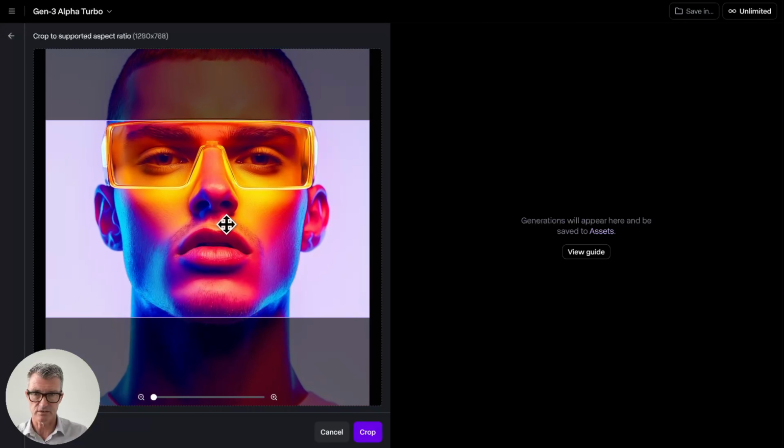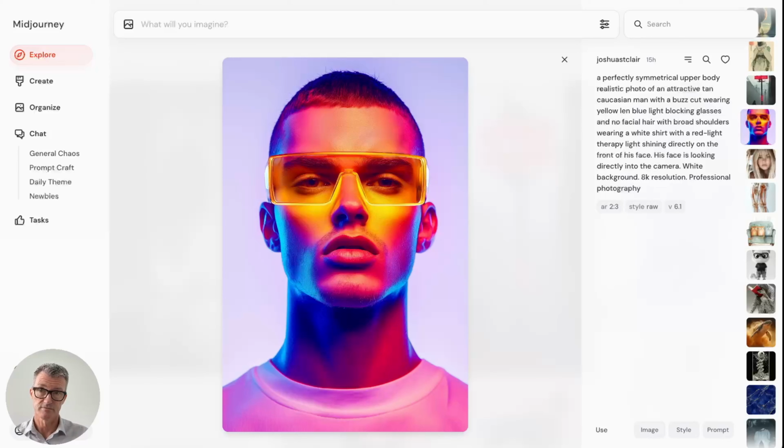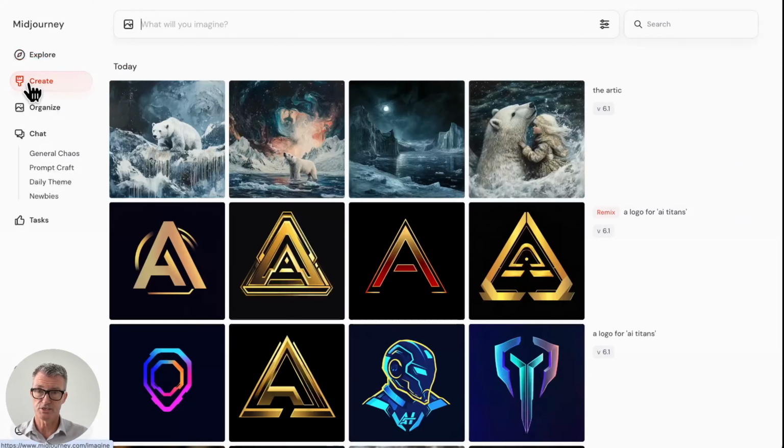And we can see the speed. As you can see already, I've got a crop in, so I'm just going to crop into there. Normally I'd go for a landscape, or I'd take that image from Midjourney.